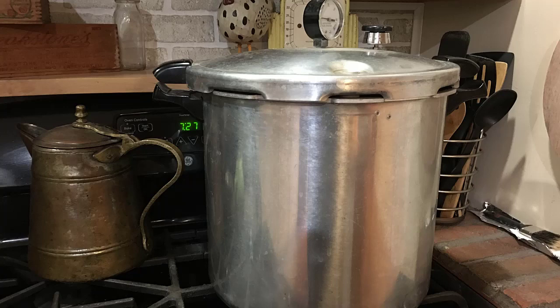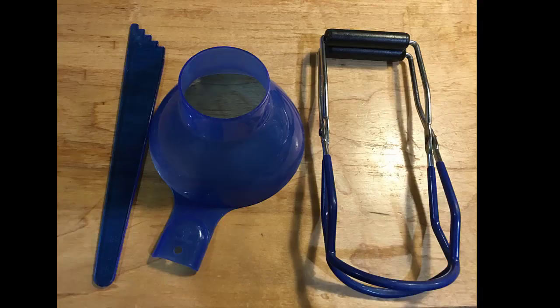I do about 7 quarts at a time, and if you use pints, which are smaller, you can make 2 layers. There are other ways, other pots and things like that. You just have to do your research. I also have these supplies here. I use the plastic knife there. When you put all your meat and everything into the jar, you want to shove it in there and get all the air bubbles out. A lot of people are tempted to use a metal knife, but you don't want to do that because it can chip the glass.